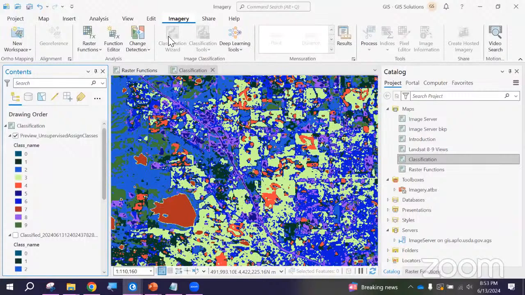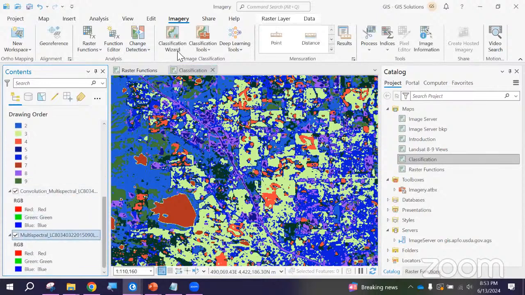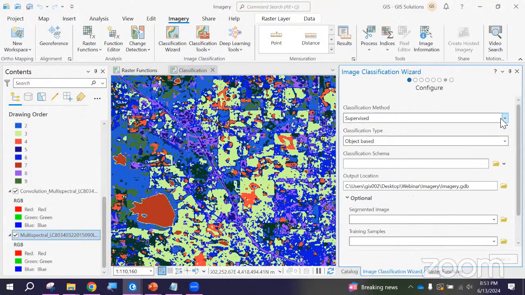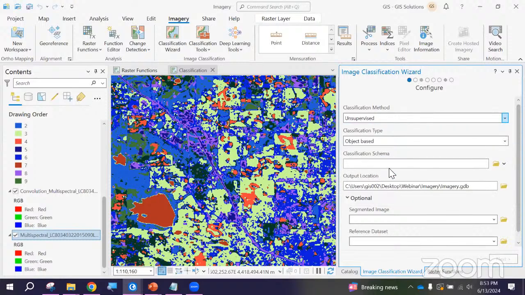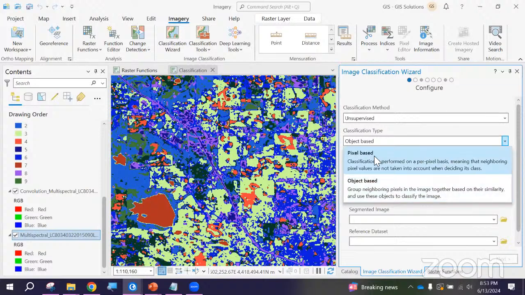For that, we have to use the classification wizard here in Pro, providing the details, whether it's supervised classification or unsupervised classification, and also whether it is pixel based or object based.